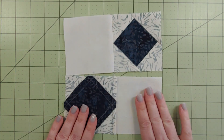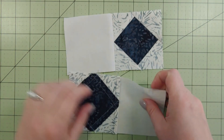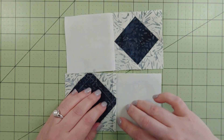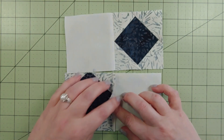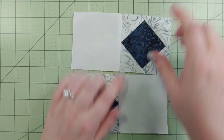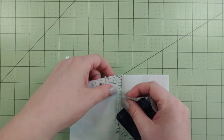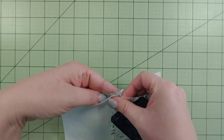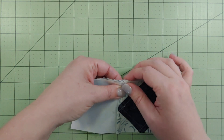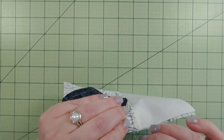I've done those two seams. I pressed towards that connector block - that plain block - only because there's a lot of fabric here and I thought it would be easier if the pressing went that way. I know it is going towards the lighter side of the fabric, but it's not too much lighter. If that really does bother you, you can press it open - I just find that's a lot of bulk and I like it to stay as flat as possible. The last seam is that center seam. We're going to butt these two folds up against one another - scoot it across the fabric to where it butts up. I'll pull that back so you can see they line up nicely. I'll throw a pin in right on top of that stitching.